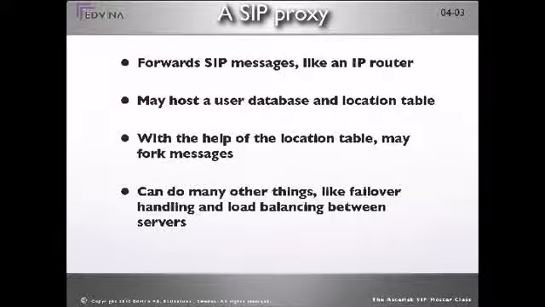We can also have a situation where the SIP proxy says, you know what? I need to send this message to that phone, and that phone. So I need to copy the message and make 3 outbound requests, and then I need to make sure that the people calling only get 1 response. And that's called forking. And we use a location table where all the registrations come in, so we know where different accounts actually are on the internet today. And we can do many other things. It's, as I said, just a piece of software.